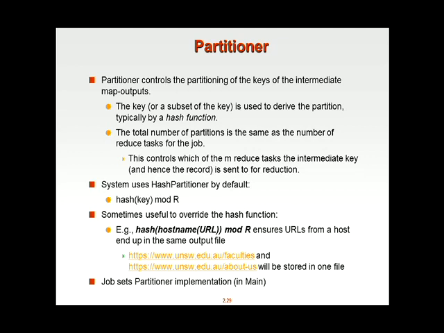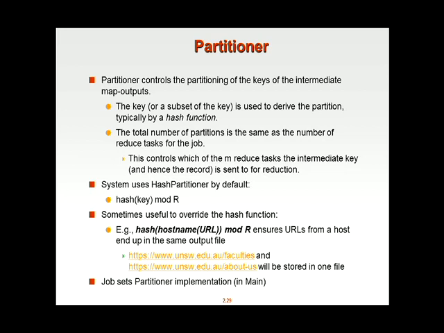So the total number of partitions must be exactly the same as the number of reduce tasks, the reducers, for your job. If you have 3 reducers, for example, and in your main class you set the number of reducers to 3, then the number of partitions must be 3 as well. Otherwise, some of your keys will be missed. There are no reducers that can process these keys, and the results for these keys will be missing.